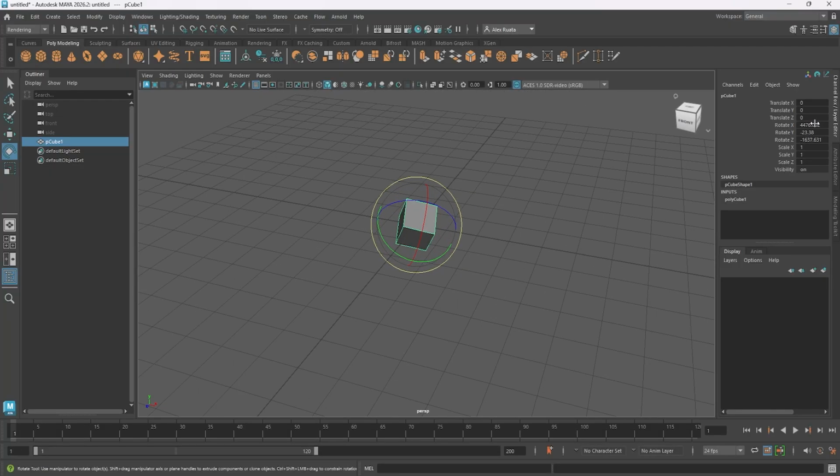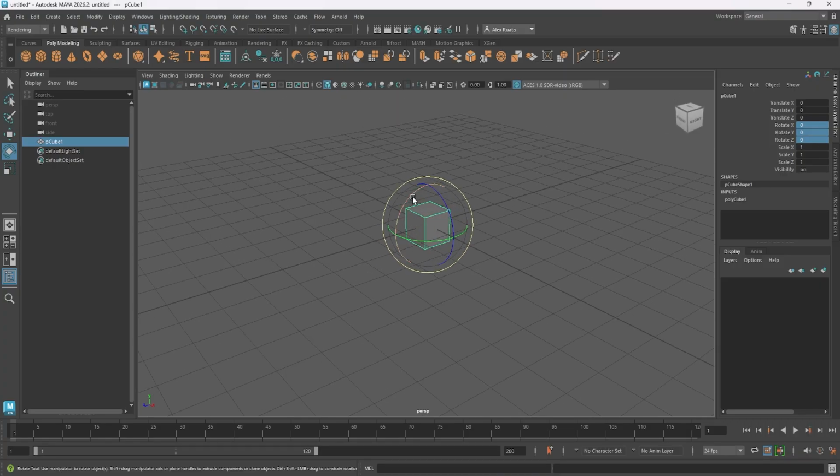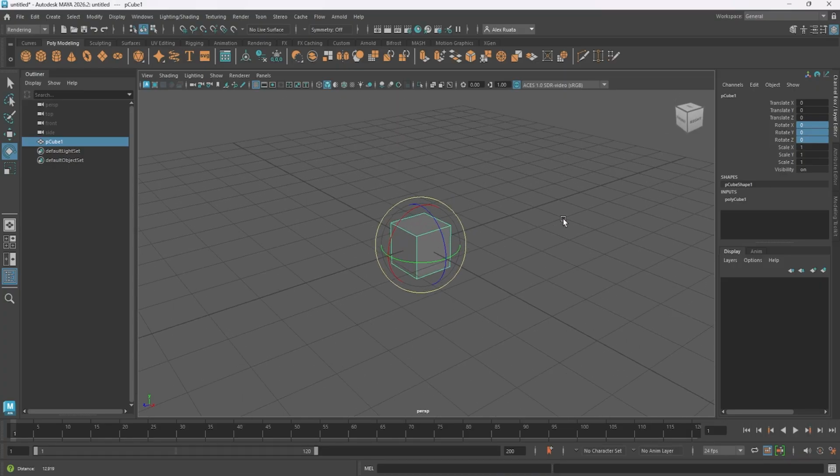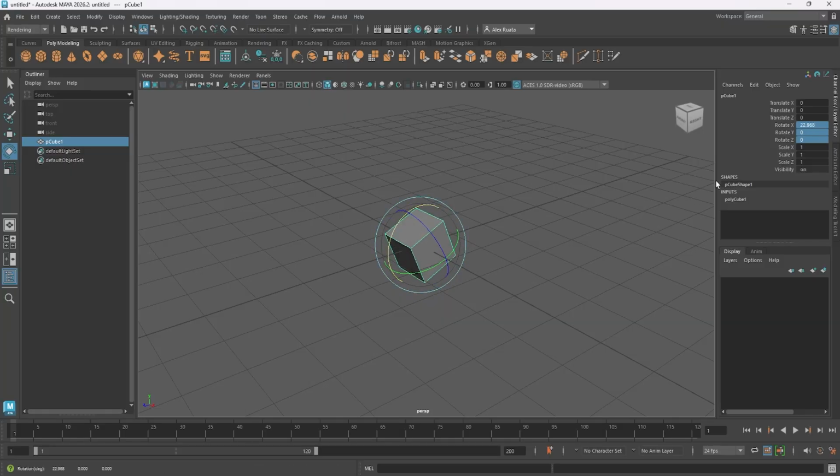Generally, whenever you use the rotate tool, I'm going to just go ahead and select all 3 of these in the channel box and just type in 0 to get them all back to default base 0. Whenever you want to rotate something in Maya, I would recommend doing it just 1 axis at a time. And most of the time, I would recommend just typing in the value here in the channel box.